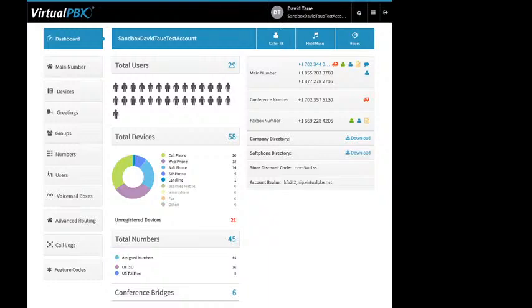And then we've got a breakdown here. You can have assigned numbers versus spare numbers, right? Assigned numbers means they're going someplace. They're one of your main numbers, for example, your conference number. They can go directly to one of your users or to a ring group, a queue, etc. Spare number means you're not using it right now.